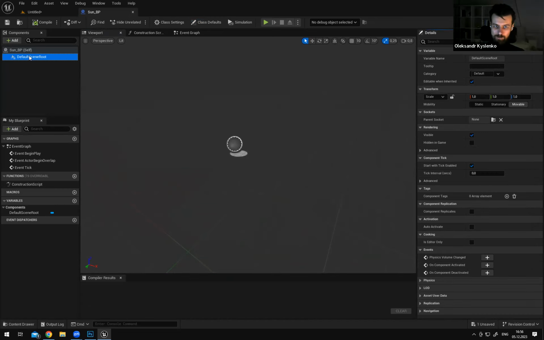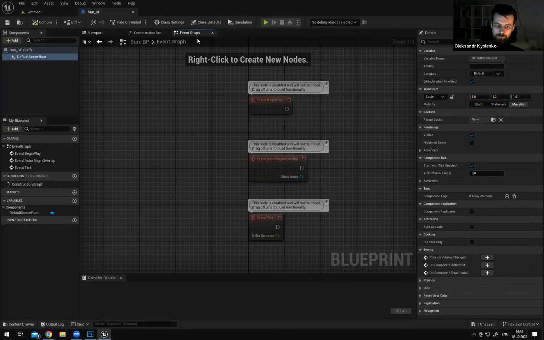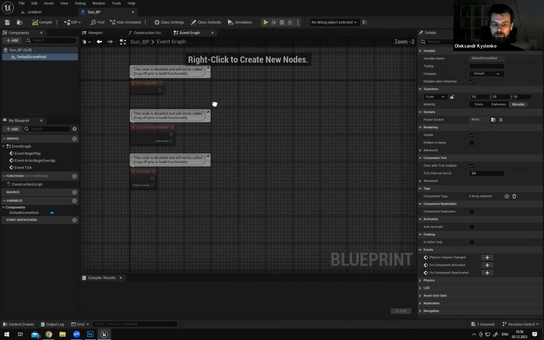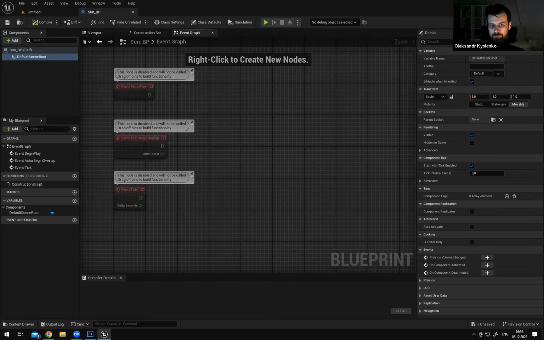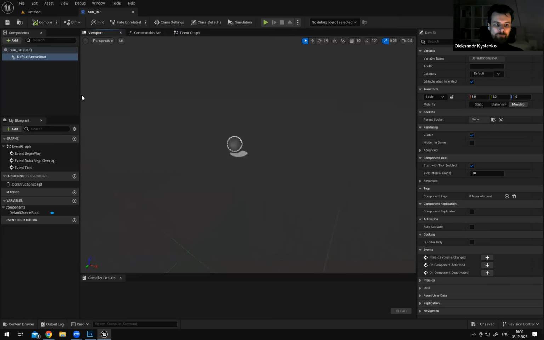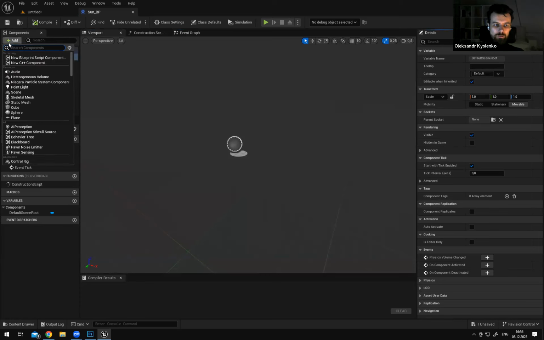Right now it's empty. These two tabs, construction script and event graph, are logical graphs, the visual scripting area where we will make something interactable or some functionality. So first we have to add our sun here, called directional light.